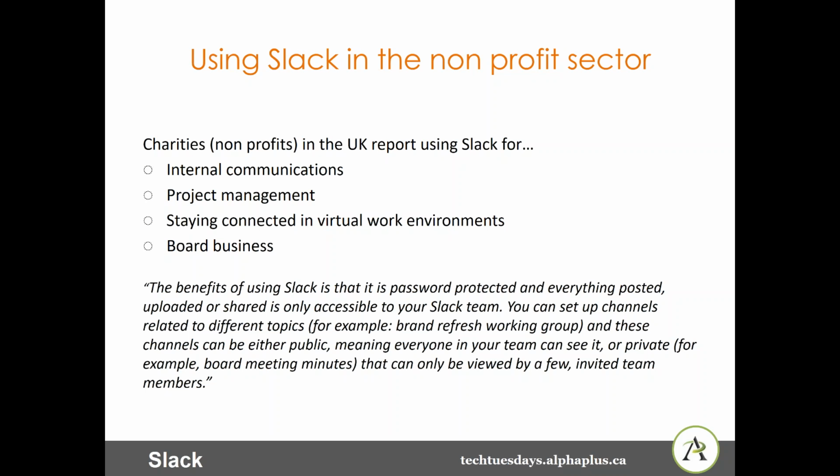And I just put in this little quote because I thought it was really helpful in understanding how some of the features could work. There's password protection. Everything that you upload or share in terms of documents is only accessible to the Slack team that you've created. You can set up multiple channels related to different topics. You can either make them public, meaning everyone in your particular team can see it, or private. For example, board meeting minutes can only be viewed by invited team members. So this means that you can do a lot of work in relative security using Slack.